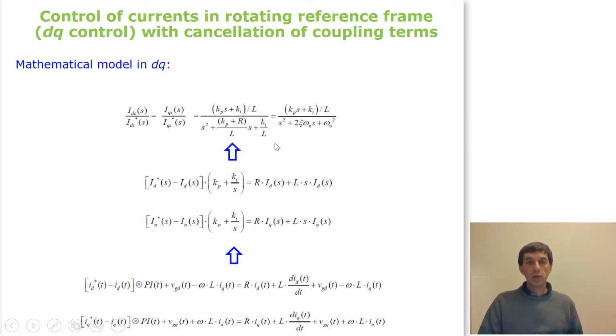So if we equalize the denominator to the canonical expressions, such as in here, and we make equal this value to this value and this value to this value, we can obtain some analytical equations for the gains of the PI regulator in function of the damping and omega n, the natural frequency that we can obtain at the closed loop. So depending on the damping that we want to obtain at the output current and the natural frequency, we can choose by these two mathematical deterministic expressions the gains of the PI regulators.